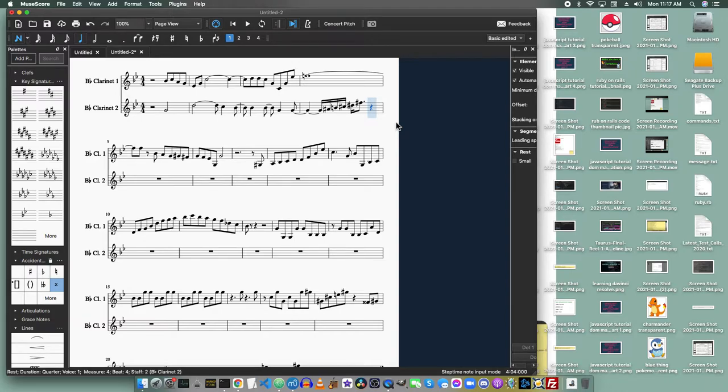I'm in note entry mode, and I hold down shift plus the equals key. And it doesn't work. It should work, but... Okay, I had to have my blue cursor. See, there's the blue note head that says this note head is selected, but there's also the blue shaded area, which is like my cursor. So you saw for a second there, it was like this. Blue note head plus the shaded blue area. It's quirky. It's free software.